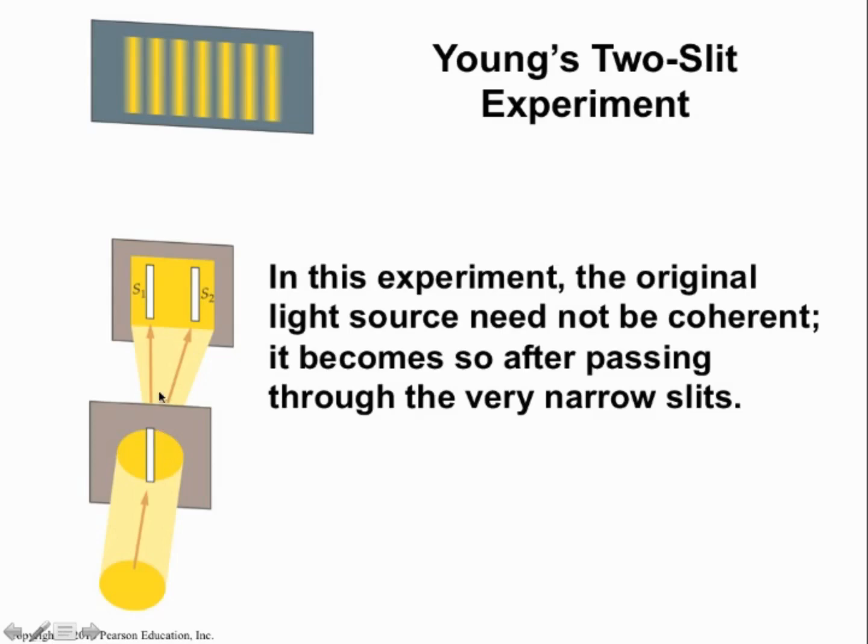Now, the real magic happened when the light passed through these double slits, because if light is only a particle that travels in straight lines, which was the prevailing theory, then what you should get on the projection screen is you should just get 2 strips of light, right? Makes sense. 2 slits, 2 strips of light. Not a big deal. But what Young found was that he got a pattern of dark and light fringes, which was different from what would be expected according to the pure particle theory of light.